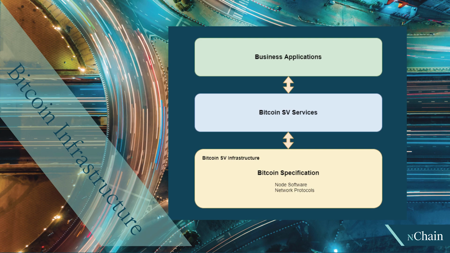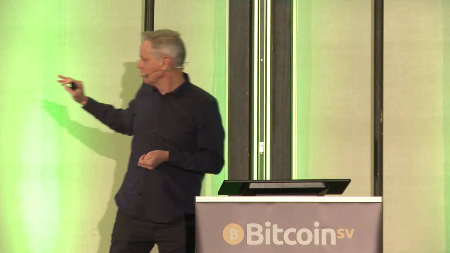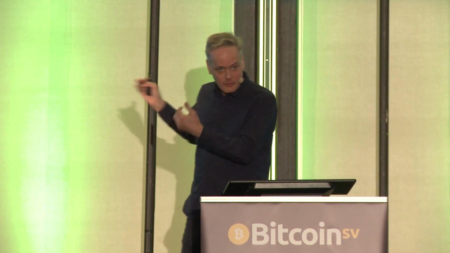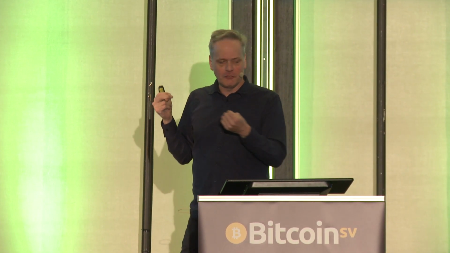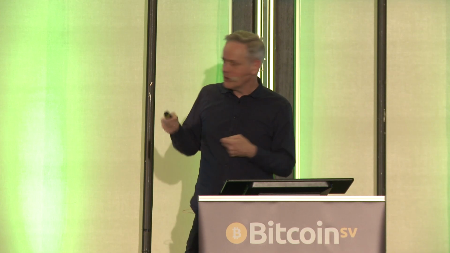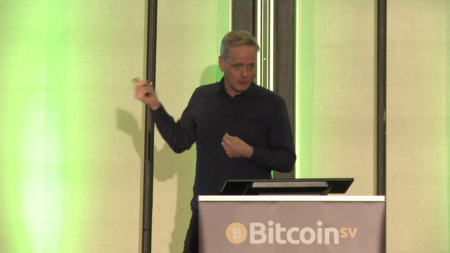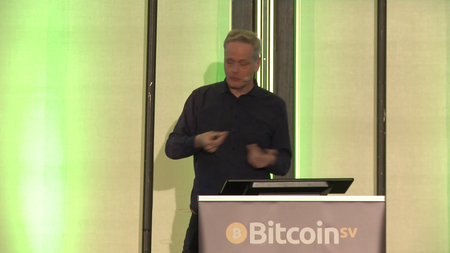Putting it back in that diagram again, you see how the upper layers depend upon this. And they depend upon it in several ways that I'm going to get into in more detail later. You also see the Bitcoin specification is highlighted there because it's special. The Bitcoin specification defines what, and the node software and network protocols just implement the what.